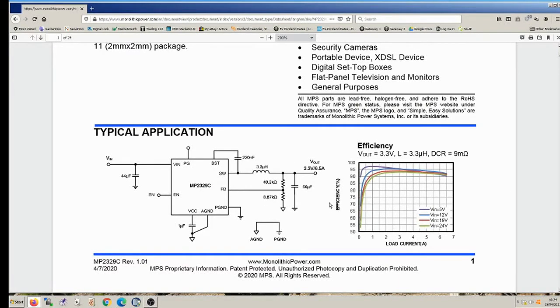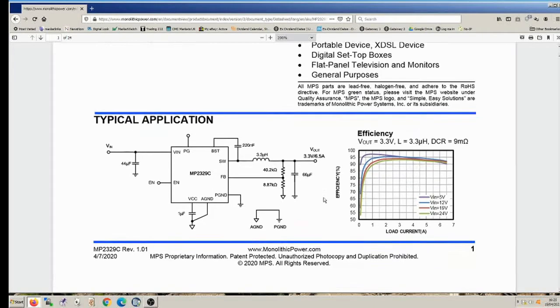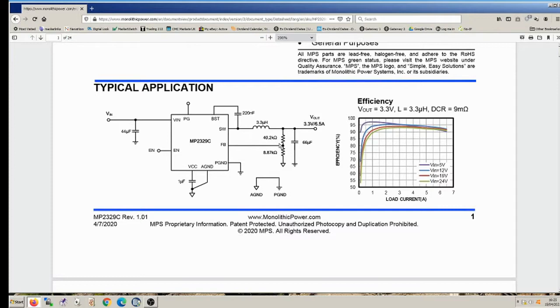So what can go wrong with this? Well, if one of these resistors changed value, that could cause it to be wrong. But I doubt it, because there's so little power coming through these. That's very unlikely to happen. But keep in mind, if a resistor here has changed value, that would change the voltage output.